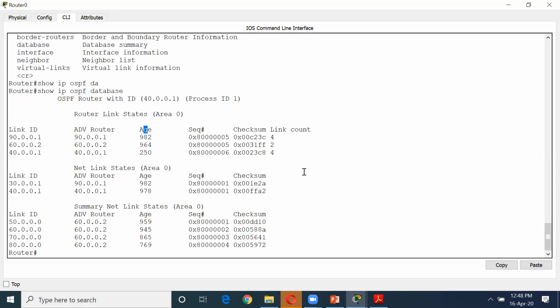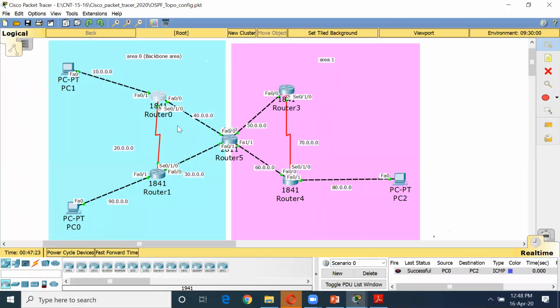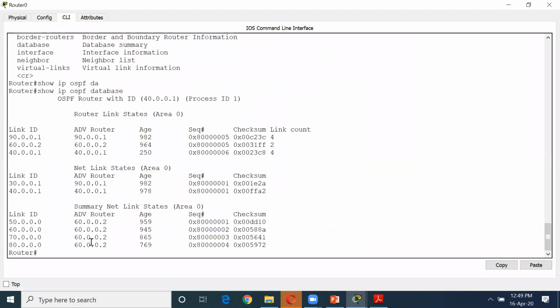Now from OSPF, even we can change the intervals, that is the hello interval, and now I have told you how to change the bandwidth also. Even we can change the interval of that particular hello packet transmission. That command you can give in a specific configuration mode. So you have to select a specific interface from these three, and you have to set the hello interval timing. But what is the thing, if you are changing the hello interval, for example, for this FA0/0, the command is ip ospf hello-interval 15. By default the hello interval time is 10. If I make it 15, then the neighbor should have the same hello interval time, otherwise the adjacency will go down. I will give this command here, you can observe.